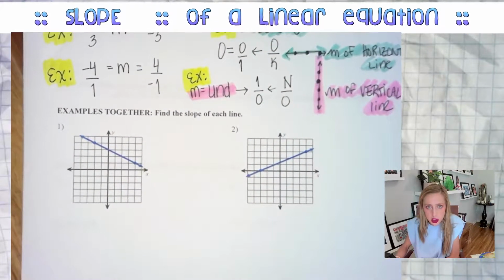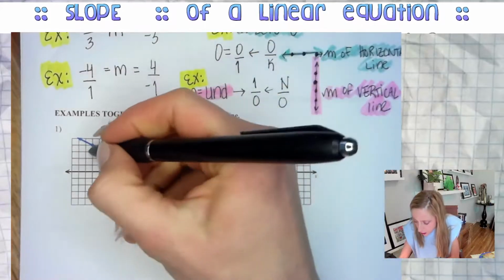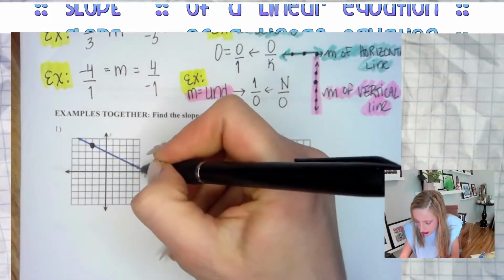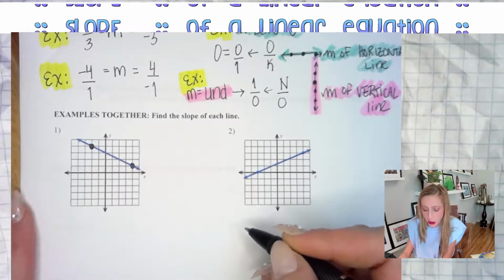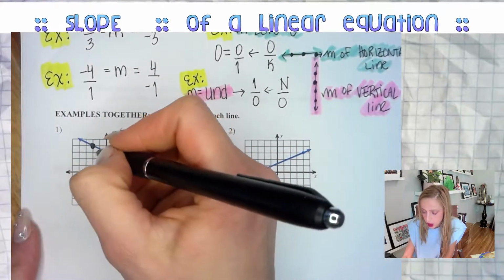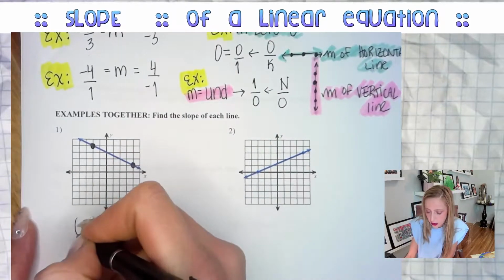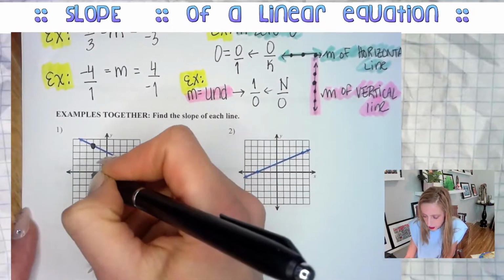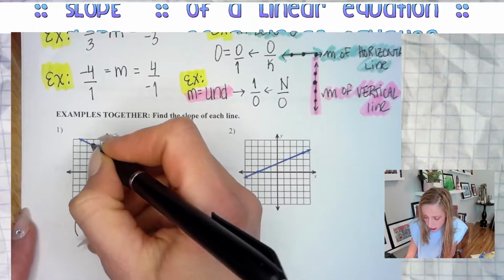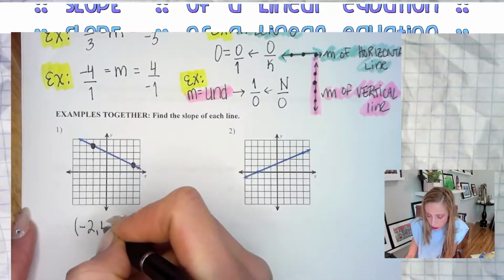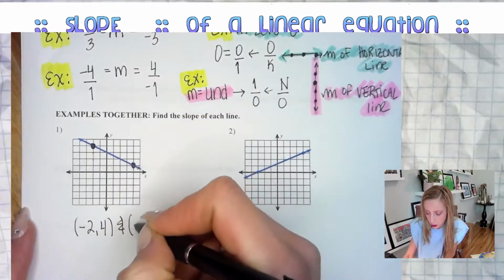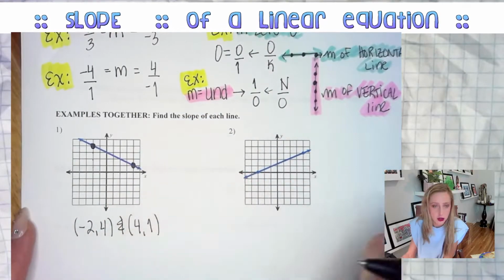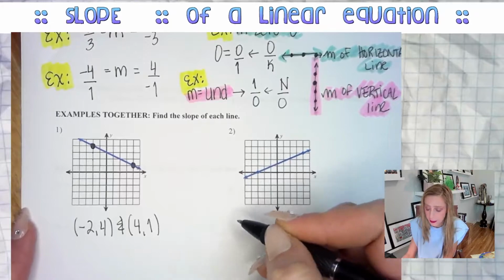Find the slope of each line. How are you going to show work for this? Well, there are 2 points on here that are written fairly bold. On your own worksheet, you should be able to see them better. What you're going to do is write down the ordered pairs of those points. Left 2, 1, 2, 3, 4. So it would be -2, 4, and 1, 2, 3, 4, up 1, 4, comma 1. So you definitely want to write down your points, okay?